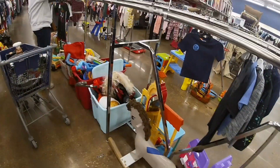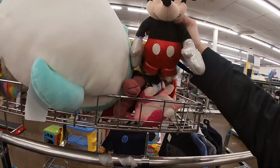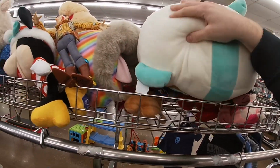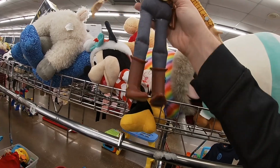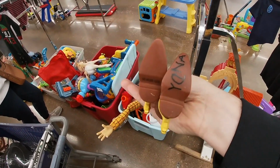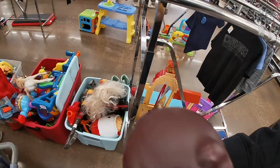Next item I got really excited about until I actually tested it out, but it's a Woody doll, just like the movie. It had the string and the Andy written on the bottom, and it was actually in really good shape. But unfortunately, I'll actually play the live audio for you here in a second. You can hear that there's something just ain't right with the speakers, and I can fix a lot of things, but something like that I really wasn't sure I could fix.